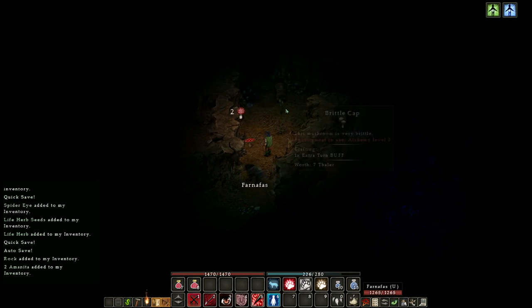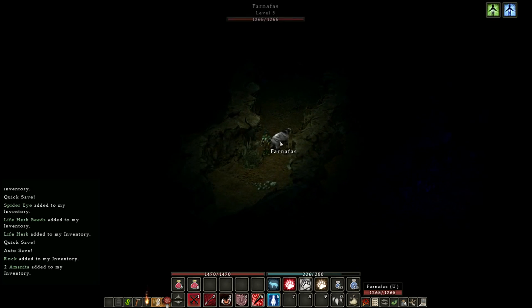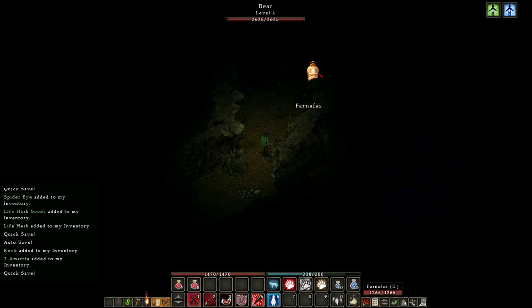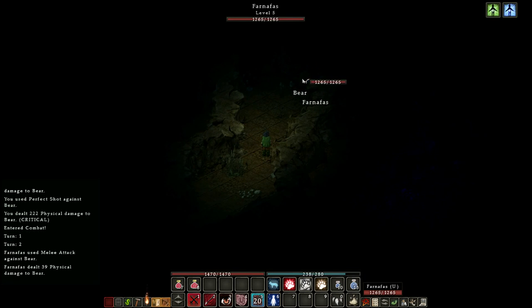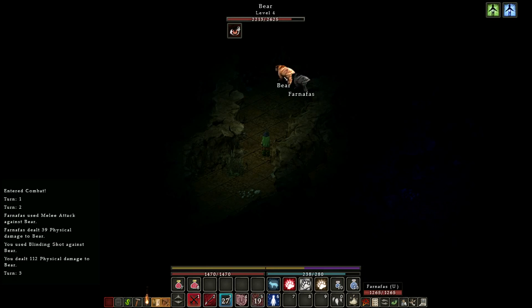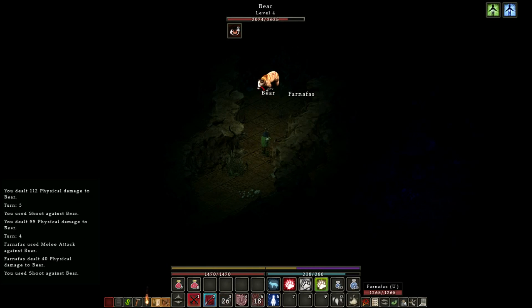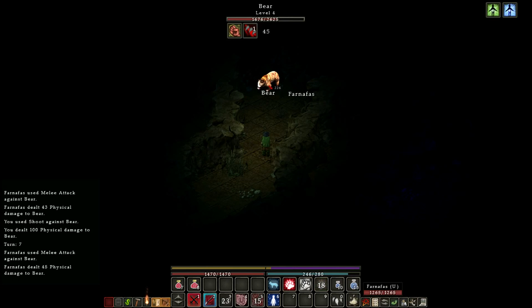Okay, this is the bear. There's the bear. Okay, let's have Farnifus do the introductions here. Introduction is the word that I'm trying to make come out of my face hole right now. So, attacking the bear with as much as I can attack. That's a stun right there, just in time for the end of the blind.